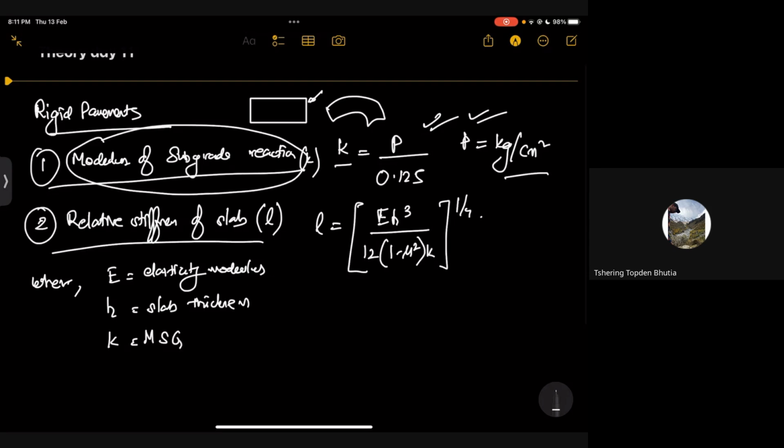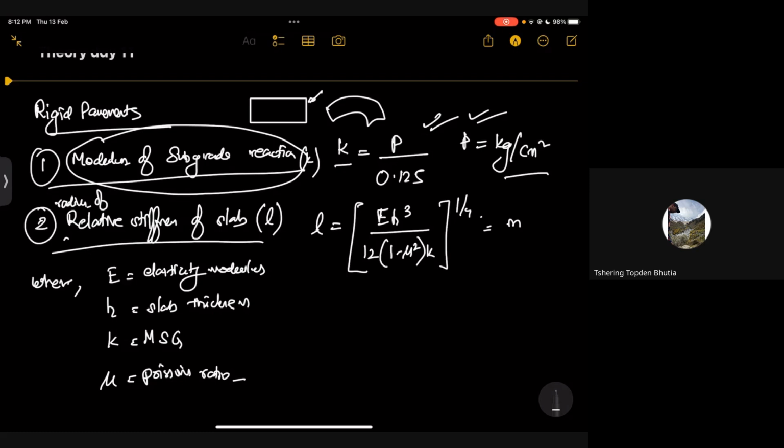Now can you guys tell me what mu is? I think you must have studied it in SOM. हाम्रो अश्विन सरले पढाएको थियो, right? Mu चाहिँ के हो basically? Can anyone comment in the chat? Yes, awesome guys. Mu is the Poisson's ratio. Okay, Poisson's ratio. So तपाईँलाई relative stiffness of slab, radius of relative stiffness of slab खोज्नु भन्यो भने it will be represented by L. यसको unit चाहिँ meters मा हुन्छ.